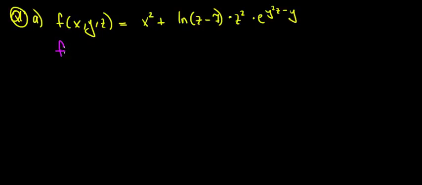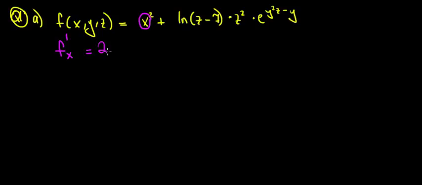So for instance, in this case, we want to find the rate of change of the function when we increase x by 1 unit only. That means that our variable of interest in the entire function will be only x. Everything else, y and z, and any terms with y and z are going to be constants. For instance, what is the derivative of the function with respect to x?